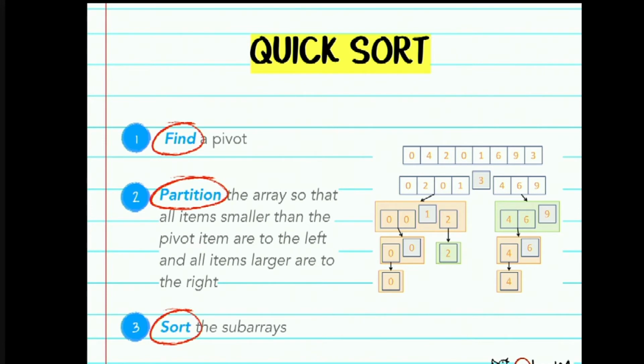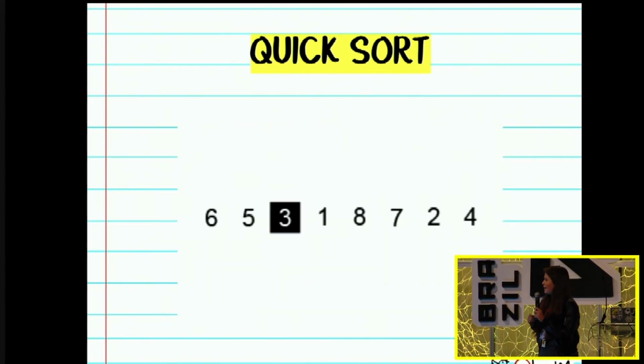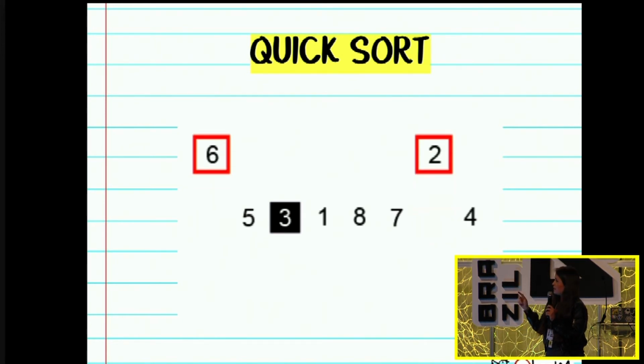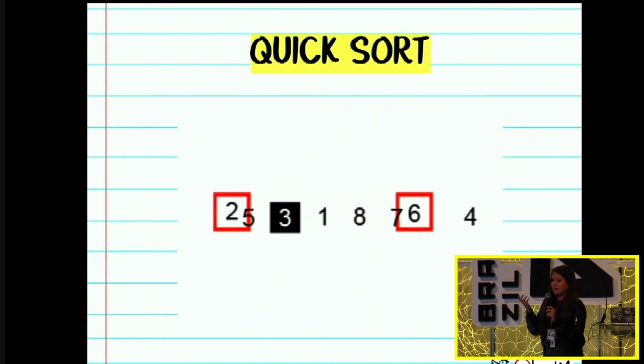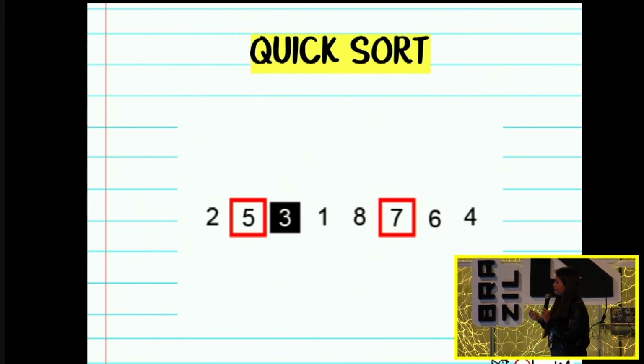I'm going to show a video again to make this easier to understand. So in this case, the pivot element is the number 3. And basically what the algorithm will do is it will just put pointers in the beginning and the end of the array. It will compare those elements and just swap them according to whether they should be to the right or to the left of that pivot element.